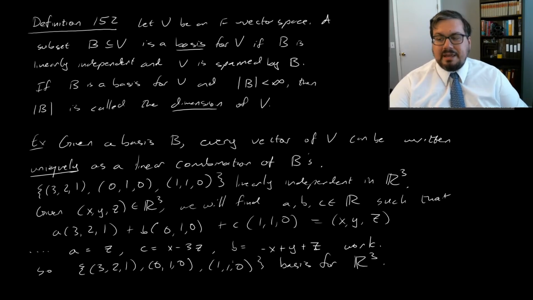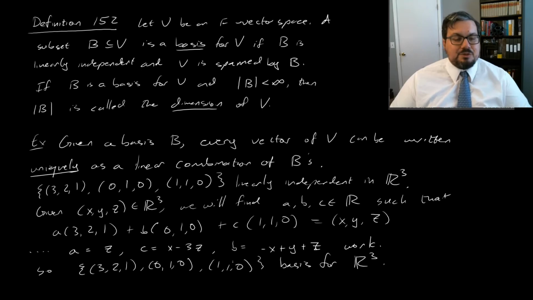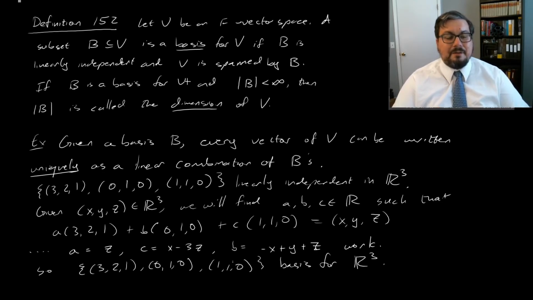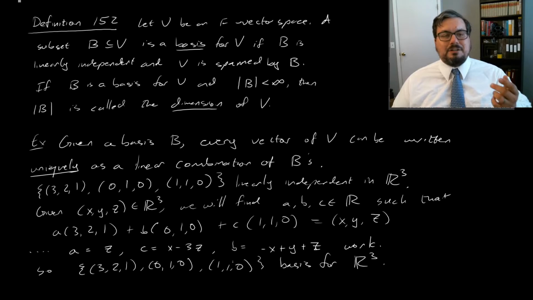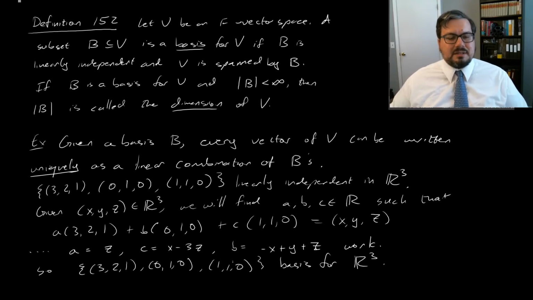Now, there's one big thing that we need to do, and that's to justify part of what we've done in definition 152. In definition 152, we said that if the vector space V contains a finite-sized basis, then that size of basis is called the dimension of V. What we have to show is that this is well defined. So what happens if we have two bases for V of different sizes? Let's suppose we had a basis of dimension 6 and a basis of dimension 7. Well, then is V a 6-dimensional or 7-dimensional vector space? More broadly, what if we had a basis B which had 10 elements and a basis C which had infinitely many elements? Then do we say that V is a finite-dimensional vector space or an infinite-dimensional vector space?